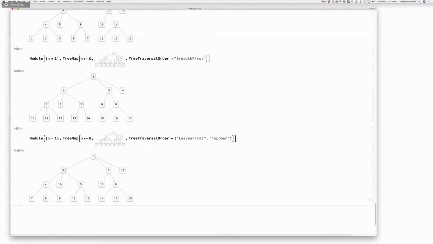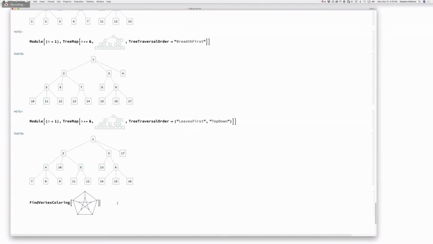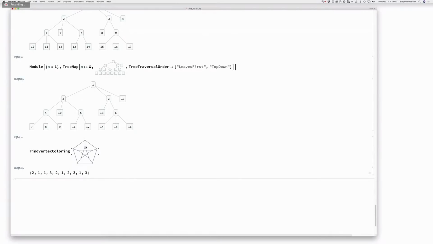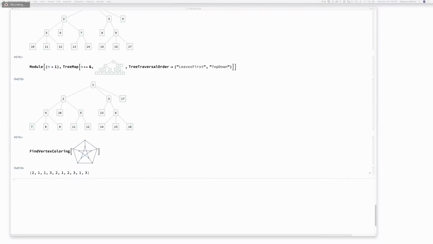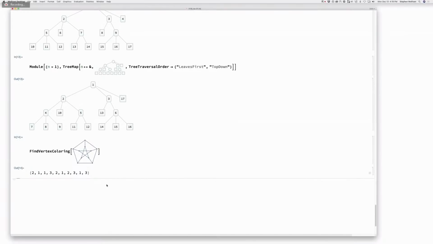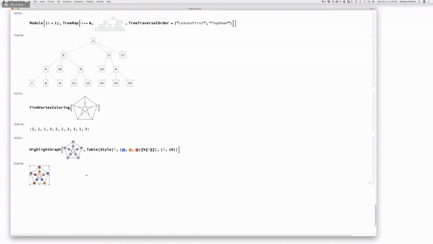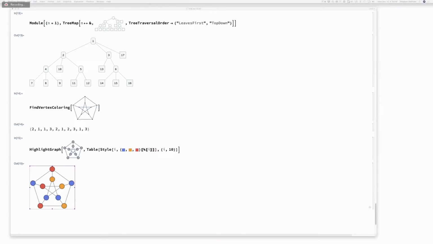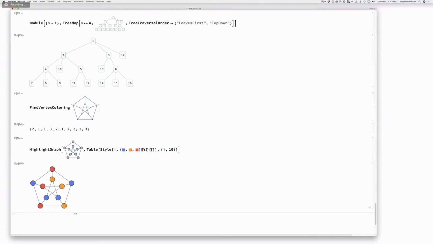Okay, talking about graphs. Another new thing we've added is graph coloring. So let's say you want to color the graph so that no adjacent vertices are the same color. What colors can you assign to the vertices? There's the result. So we can go ahead and highlight the graph with those colors. And so here we get that graph highlighted in such a way that there is a coloring of the graph where no adjacent elements are the same color. And that's important for a bunch of algorithmic problems, whether it's register allocation in compilers or other kinds of things. This notion of graph coloring is more general than just actually putting colors on a graph.